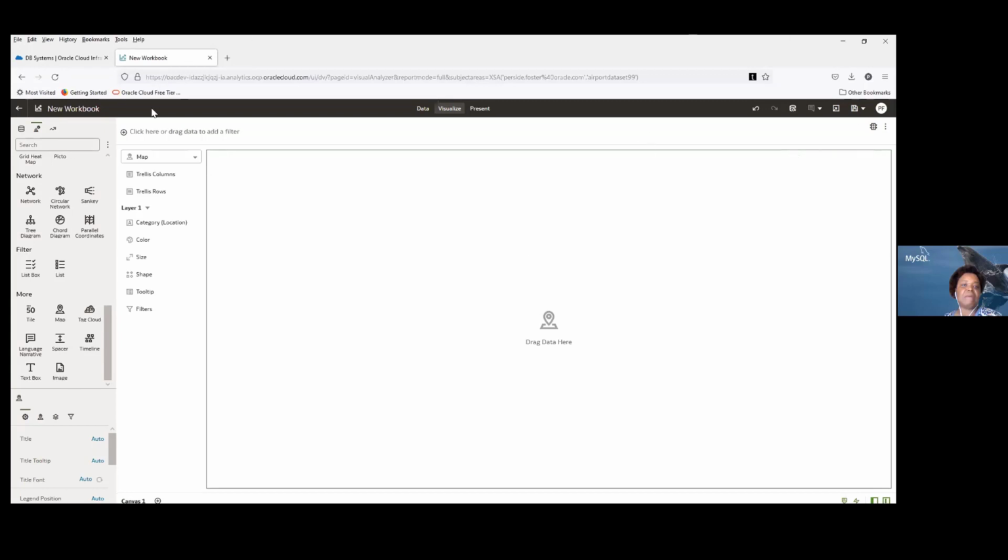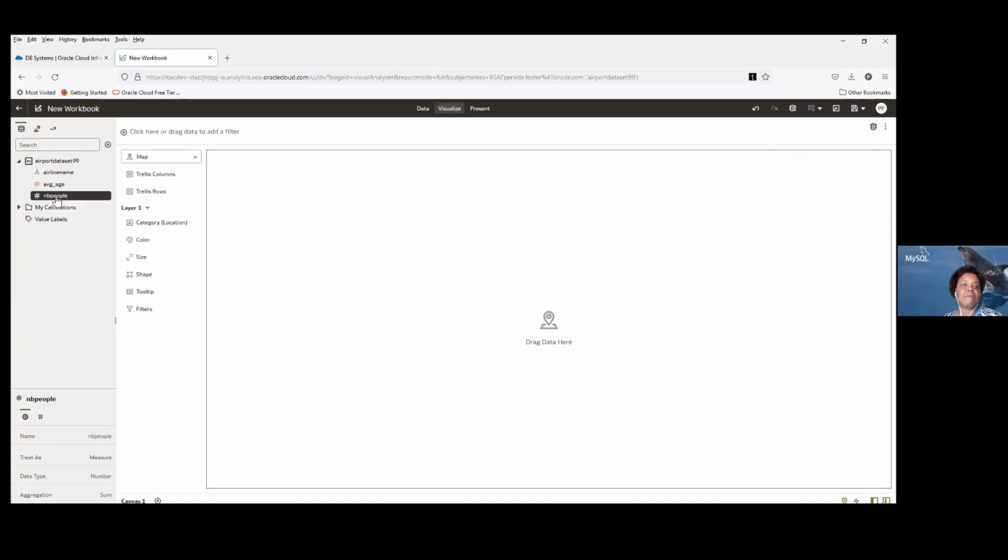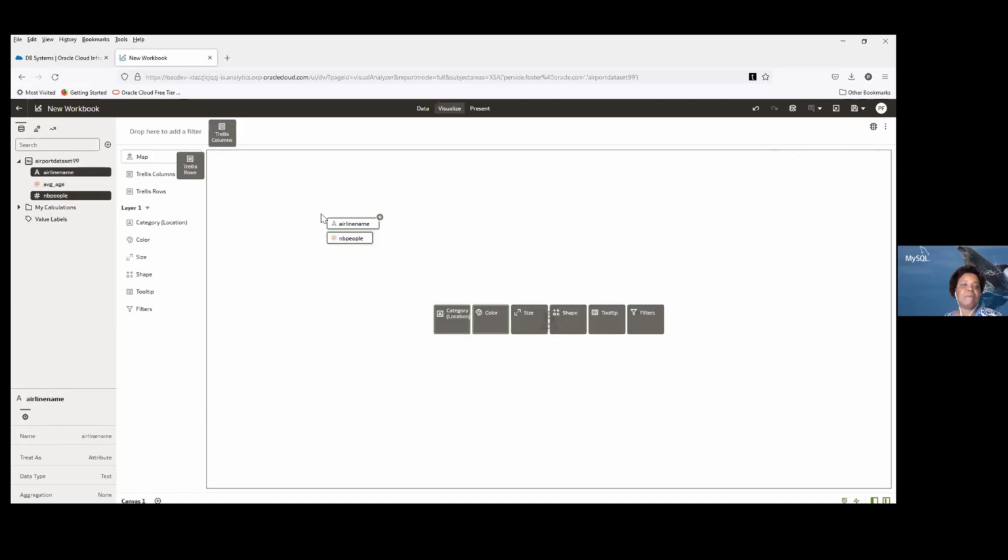Okay, it's all set. I go back to my data set and this time I want to say number of people. I want it, you know, number of people and airlines that have traveled throughout the world. Those, not throughout the world, throughout those 3 countries we talked about. So I click number of people and I click airline and I drag it there.